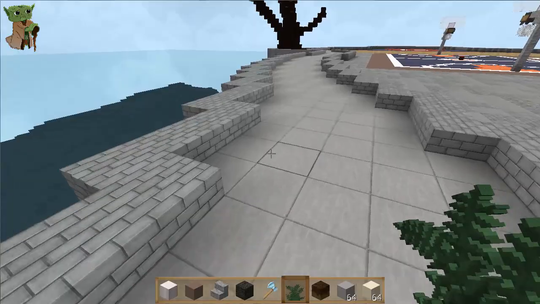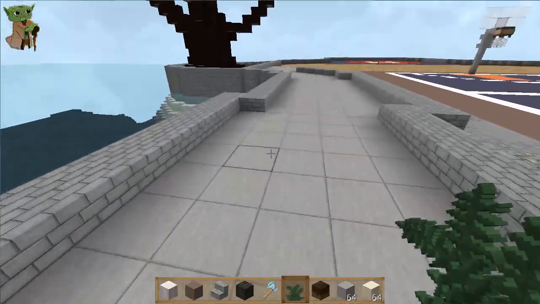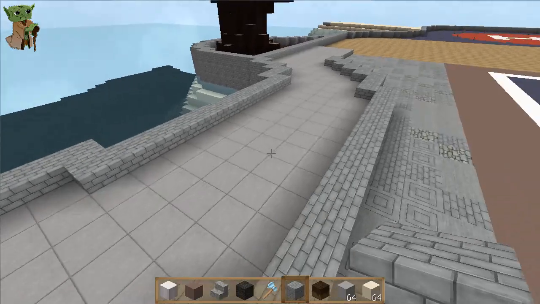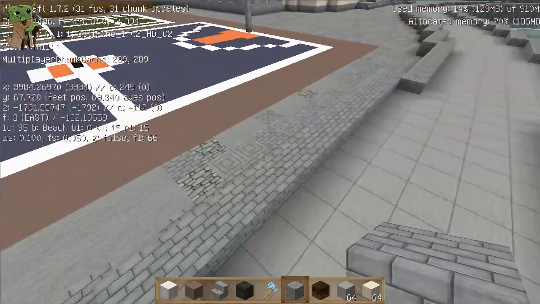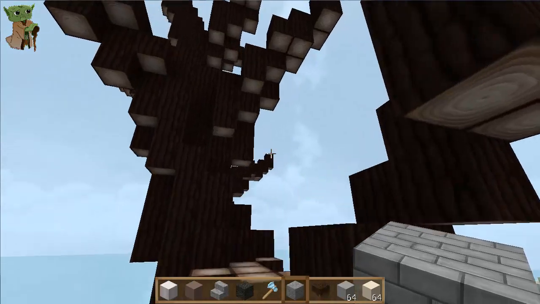I've put on this little walkway, and today I want to work on some sort of little trellised cover for the walkway. So to do this, I've gone 1, 2, 3, 4, 5 blocks away from the edge. I'm running Optifine, by the way, and it really is amazing. I've got solid 30 frames per second while recording, which is just brilliant.